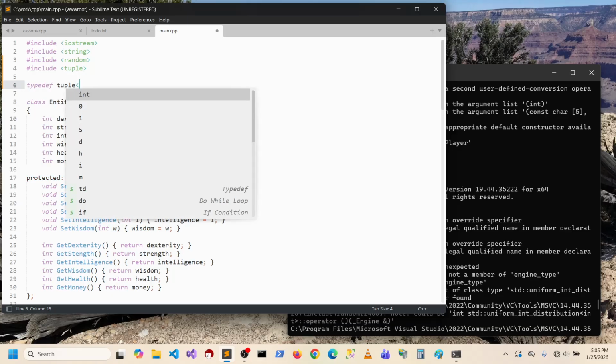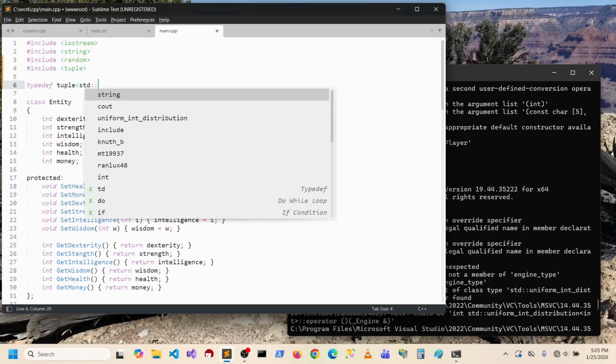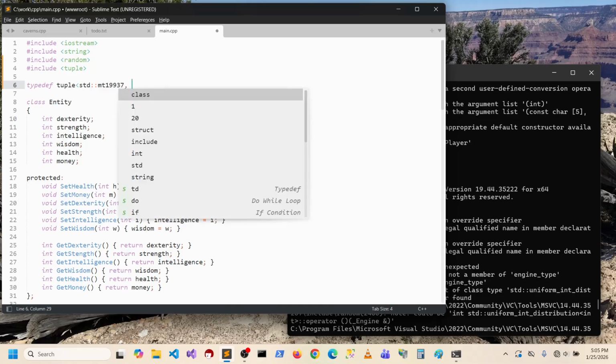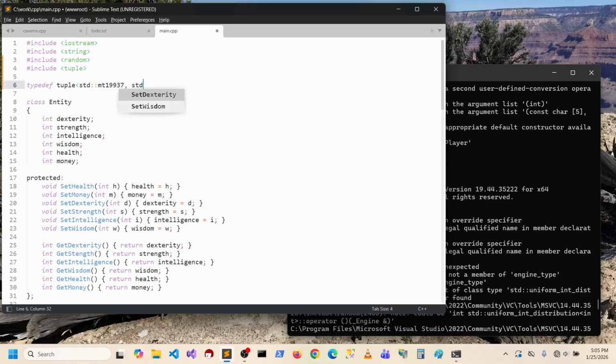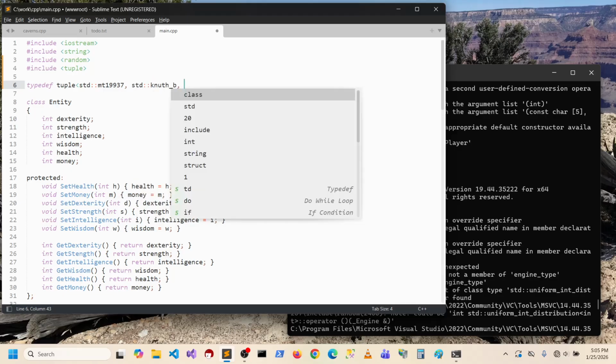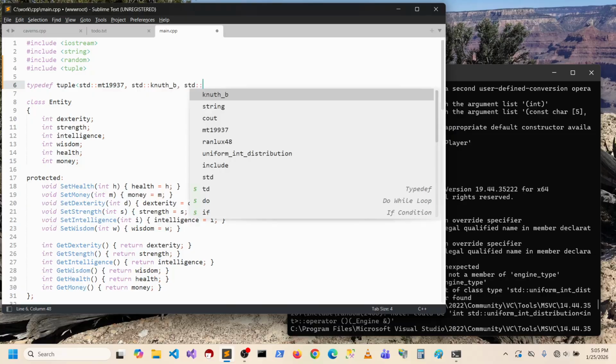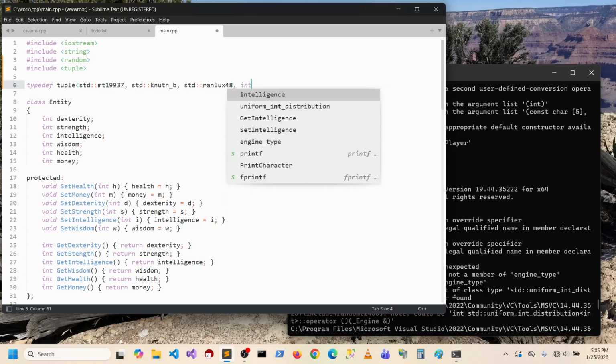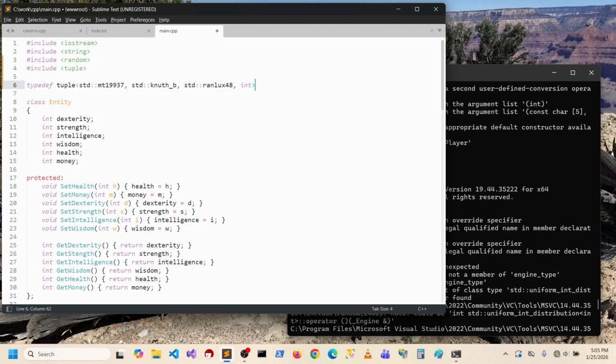And we need a std::empty there. We need a std::nothing, std::ranlux48, and an integer to mark the current one.